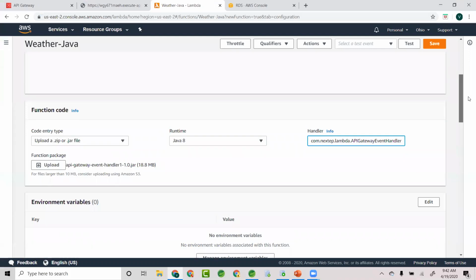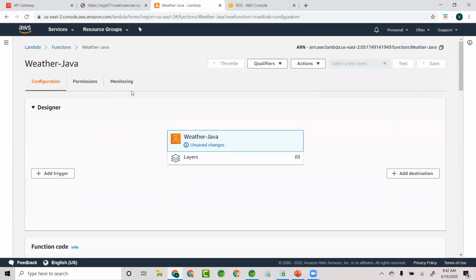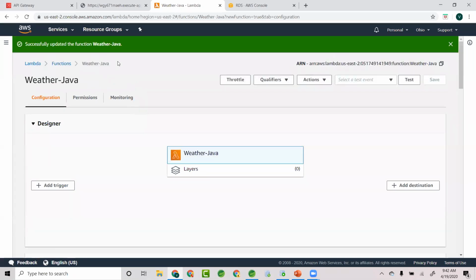And pretty much everything else is the same. Let's go ahead and save it, and let's unit test it, and then let's add API Gateway to this one, and then we'll expose it as an API, and all of you can call it with the different zip codes and see how you can get different responses. While this is getting saved, okay, it's saved already.